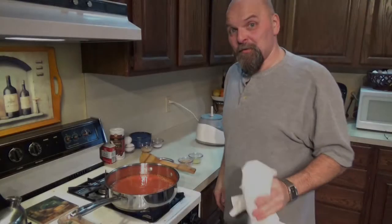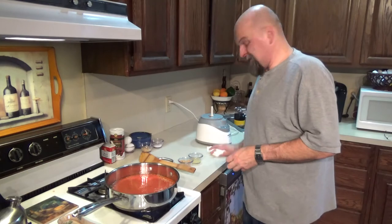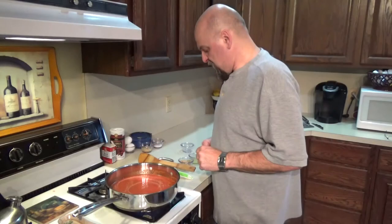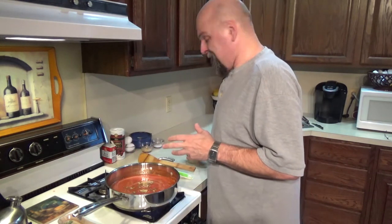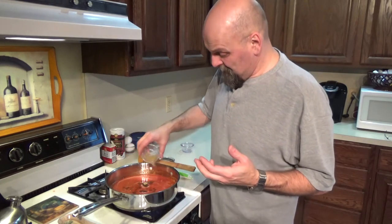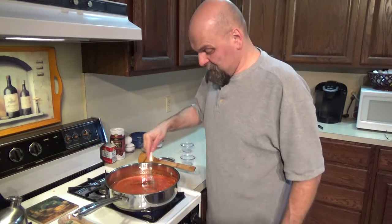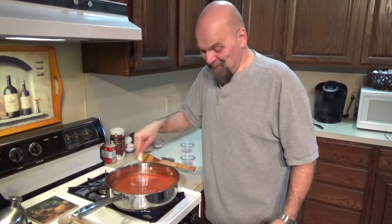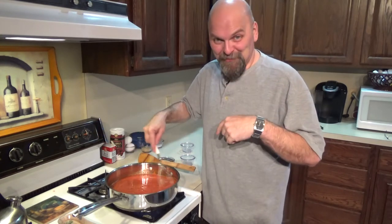It's okay because it ain't cooking unless you make a mess — a mess can always be cleaned up, and a good kitchen mess is the sign of a good meal. Then what you're going to add to this, which sounded weird to me — but I'm sure there's plenty of people who will say, oh yeah, that's what you do — a quarter cup of brown sugar to sweeten our sauce, and the juice of one whole lemon. Just going to whisk that all together. Never heard of that, but I'm just following a recipe, so we're all going to find out together if this recipe is good or not.